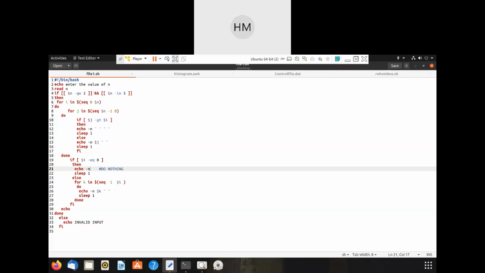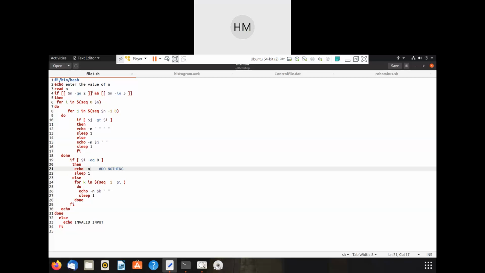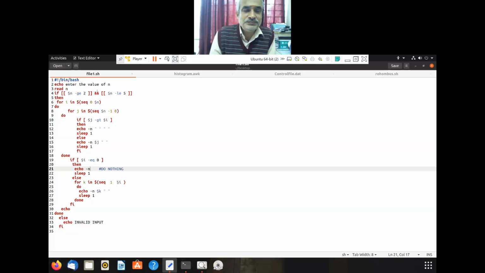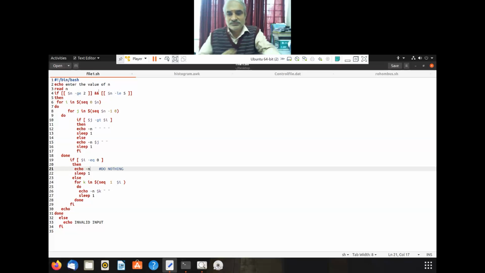And the symbol is a must. If you use it wrongly, or any one of them is incorrect, your program will not be correct. For some values it will show correct, and for some wrong values also it will show correct. So that is not the proper program, not the outcome that the one who takes the outcome expects. So you must be careful about each and every symbol like greater than or equal to, less than or equal to, and.